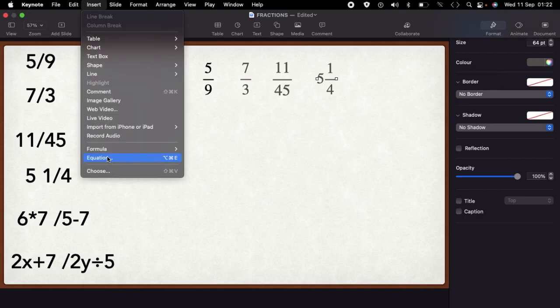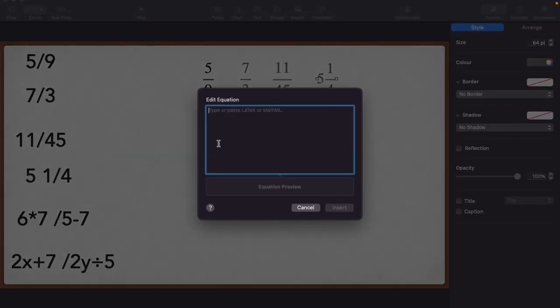Now the next one is when you have an equation like 6 times 7/5 minus 7. We still use our method. You start with your backward slash FRAC. Then we have an expression here. That expression will be written in curly brackets, like 6 times 7.